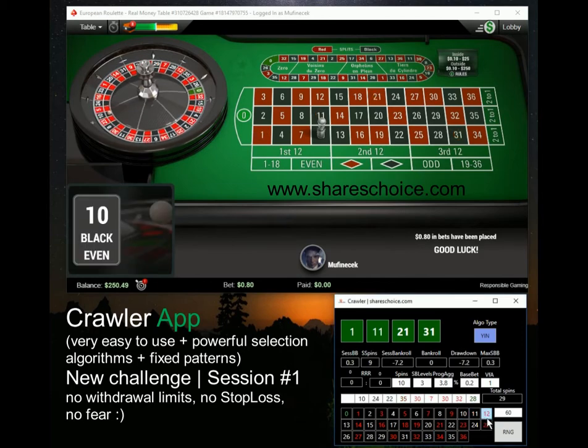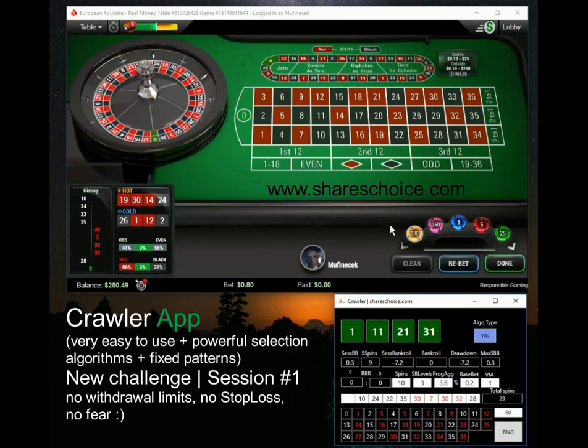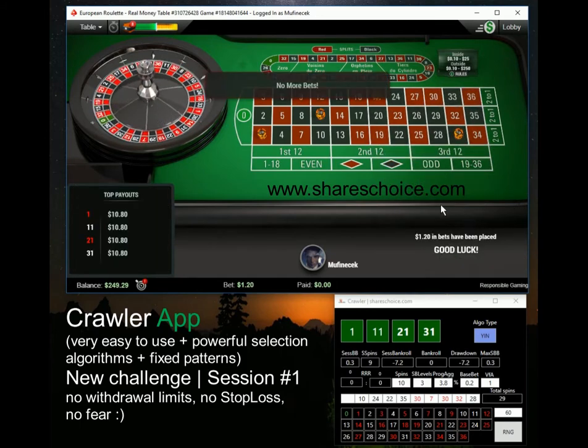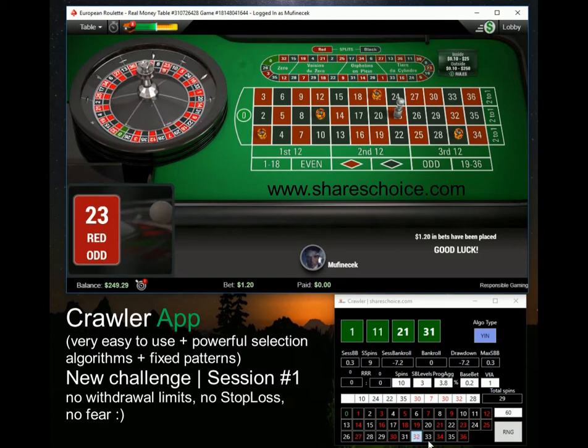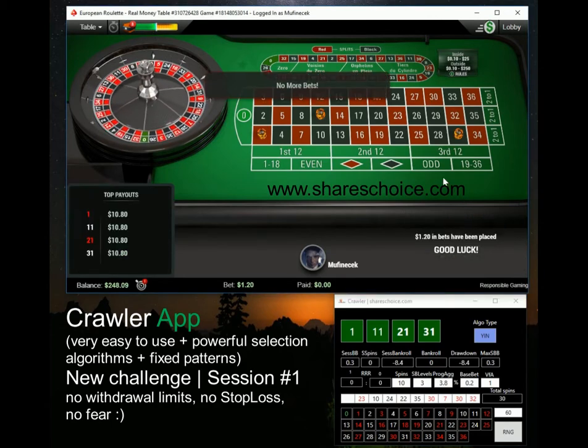So number 10, and we see then we have to increase now our base bet based on the money management. I a little bit increased progression aggressiveness to 3.8, so now we'll increase to 30 cents, and let's see how this will go. Currently we burn one level, one of 3.